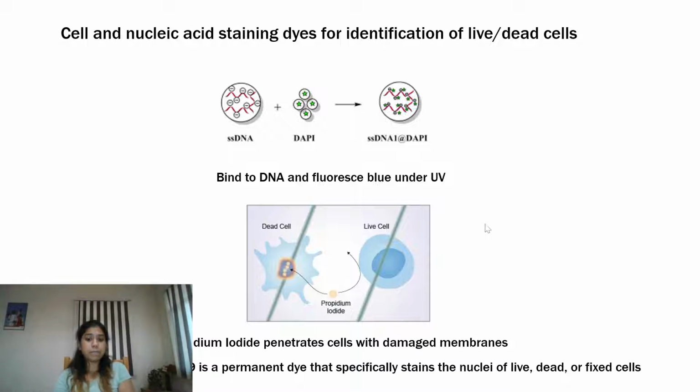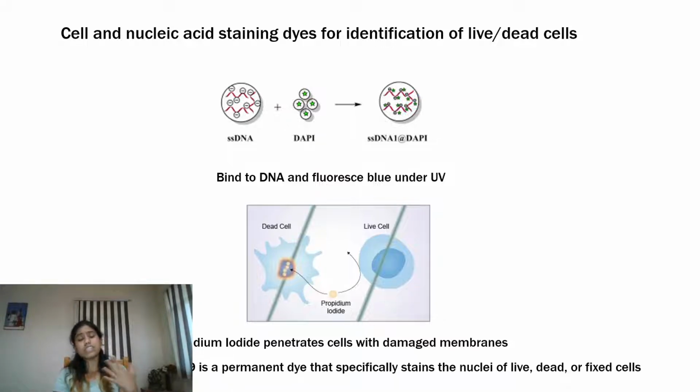Similarly, propidium iodide (PI), which is a very commonly used stain again, binds to DNA and fluoresces under UV conditions. This is a very similar mechanism as DAPI, where it penetrates inside the dead cells and it can stain the nucleus, whereas it can't stain the live cells. So it penetrates only cells with a damaged cell membrane. Once the cell dies, either by apoptosis or necrosis or any of these mechanisms, the cell membrane starts degrading, and that is a signature that the cell is dead.